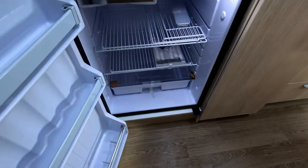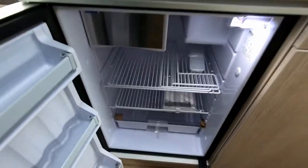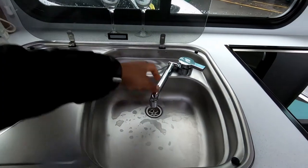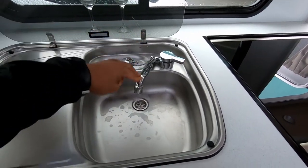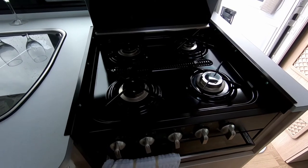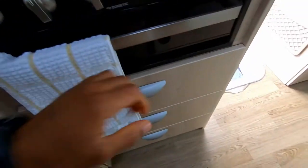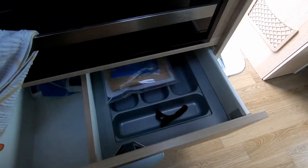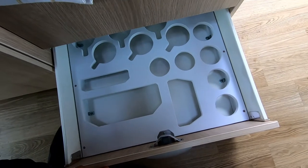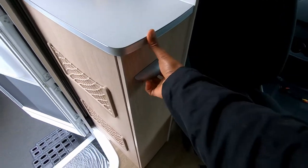Same large size fridge as the Kea Platinum. The small freezer box there. Got a sink here with the foldable tap. Four burner gas hob. All electronic ignition. And a small grill. Storage and cutouts for your plates and cups. And even more storage here.